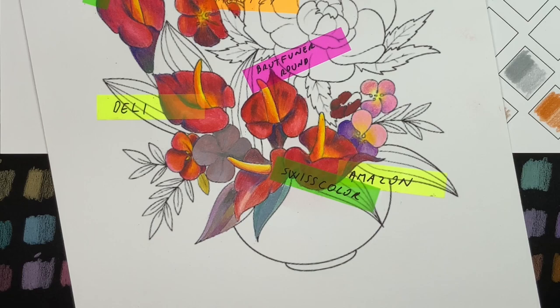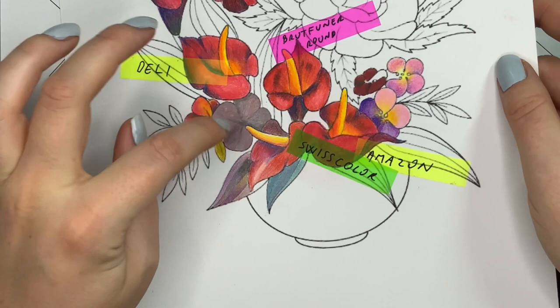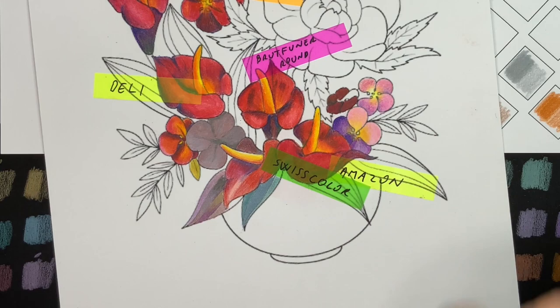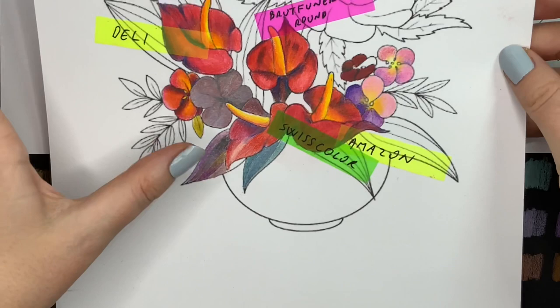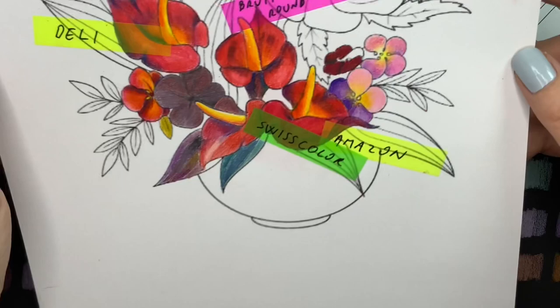Okay, I just scribbled something, so I did not really try to color a lot, but these are the Derwent metallic ones, and with these ones, no matter from where you look, you can immediately see that there is something metallic about them. It really depends which color you use, because these really purple and almost black colors are not metallic, the other ones are, or shiny, so it's really a little bit of a mix.